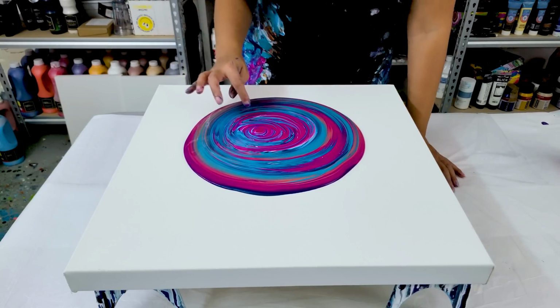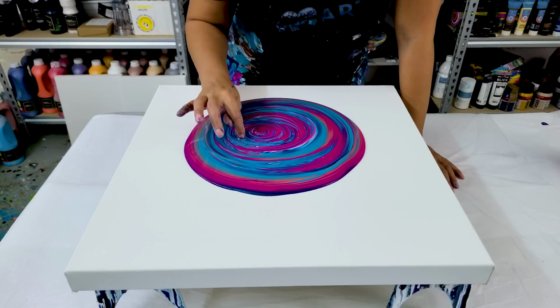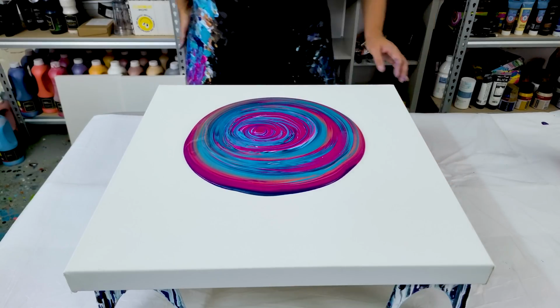Okay. So I'm gonna start here. I really ended up with like a ring pour in the center, but we'll see.